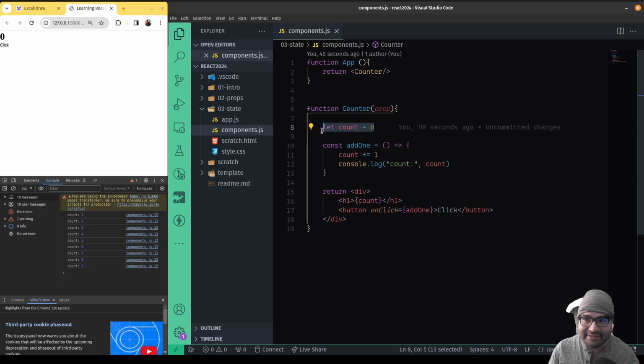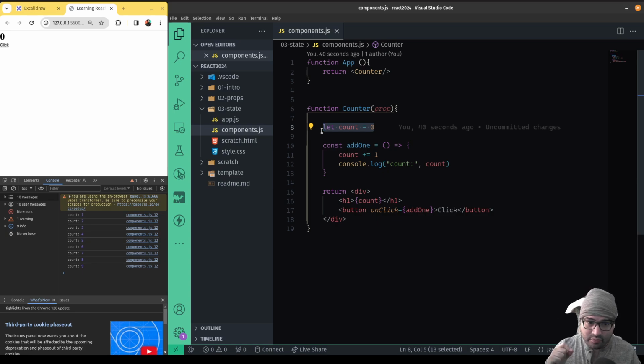So React has a function, and there are several of these functions that are called hooks. They always start with the word use, like useState, useContext, useReducer, useRef. There are going to be all these use functions that exist inside of React that allow you to give your components superpowers. One of these superpowers is going to be state.